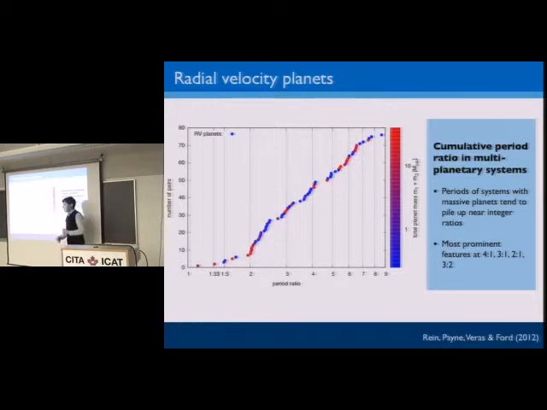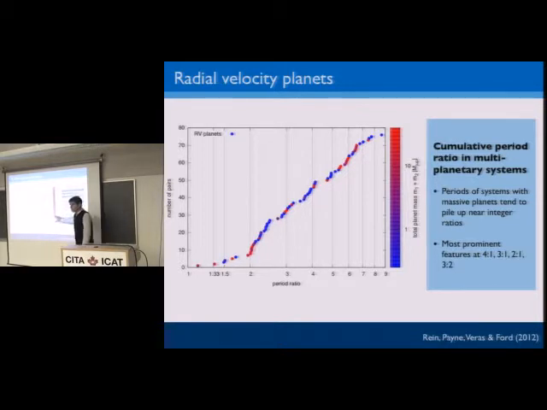There's the transition system with 4 to 3 resonance, and you can see higher order resonances down here as well. This is the main result from looking at these multi-planetary systems. What you can see is that there's a lot of structure in these. There's a lot of information that you can dig out and try to understand. And I want to explain this distribution for different sets of planets.